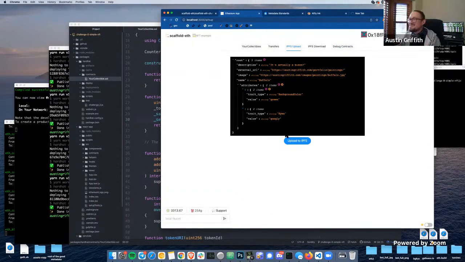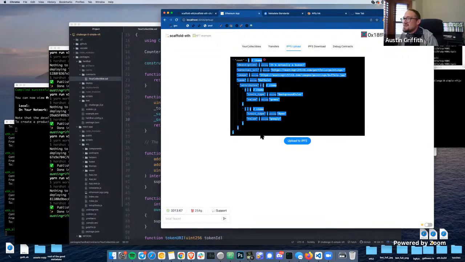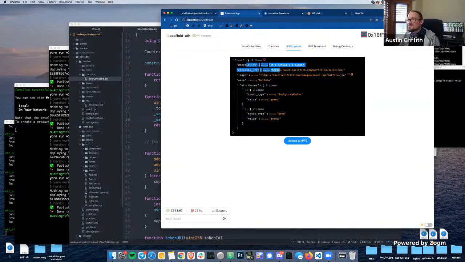Okay, so this is what that manifest looks like. It's basically a JSON file with a description and an image and an attribute, and we can upload that to IPFS, and IPFS gives us back a hash. And then we can put that hash into the NFT, and that's the thing that basically you own, right? You own the link to this manifest of this information.